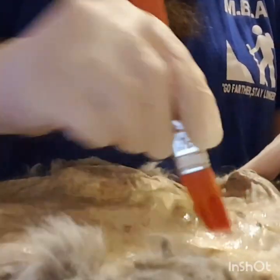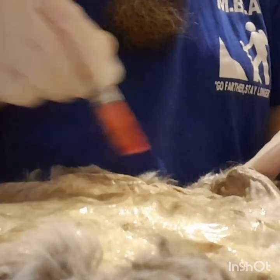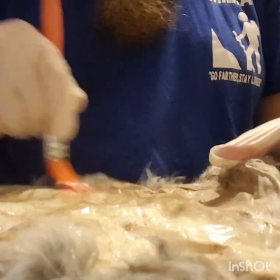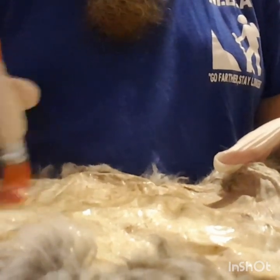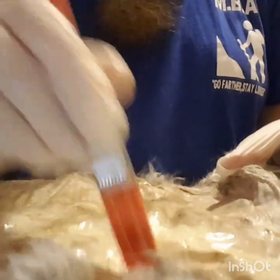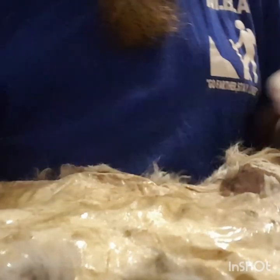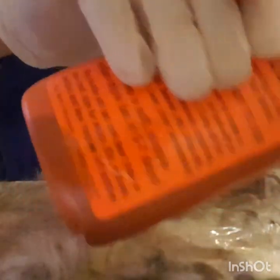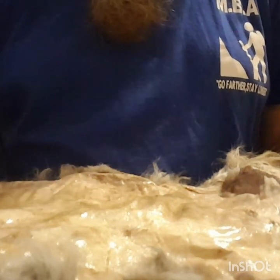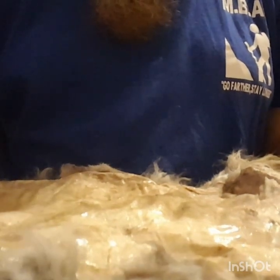Now, go back. Once you do this process right here, go back. Keep an eye on your furs. Don't just throw a little tan oil on there and say, well, it's all good. Just a little glazing is all you want. You don't want to soak that hide. I may have put too much tanning on that skunk. I'm thinking that I did. Just a little bit. You just want a little glazing on the back side of that.